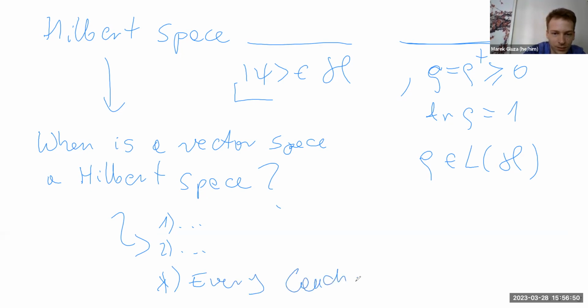But the most important difficult property is every Cauchy sequence converges. So if you're like me, then you take some functional analysis book, you see the sentence, you throw it out, and then you come back to it 5 times and you still don't know what's going on. So I will tell you more about this.